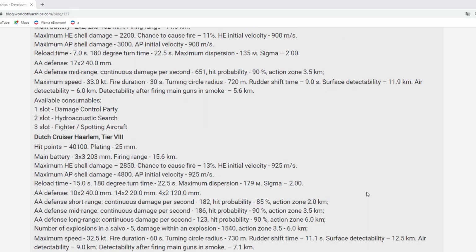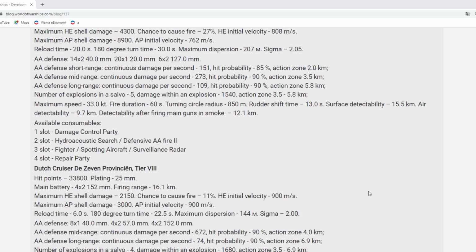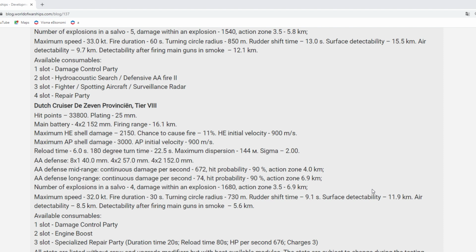And let's talk about the stats very fast. I know it's a premium ship, I know it's supposed to be better than the regular Tech 3. It is. Hit points is kind of bad, it sucks. It only has 33,800, which for a tier 8 is kind of bad. Now the main armament, you only have 8, so you're not quite Cleveland, because Cleveland do have 152 millimeters, but you have more guns. Fire range 16.1, it's not so bad. As a matter of fact, it's pretty damn alright for tier 8.